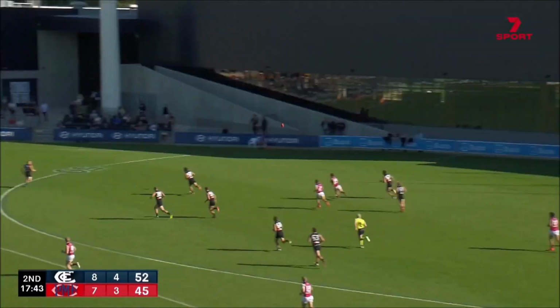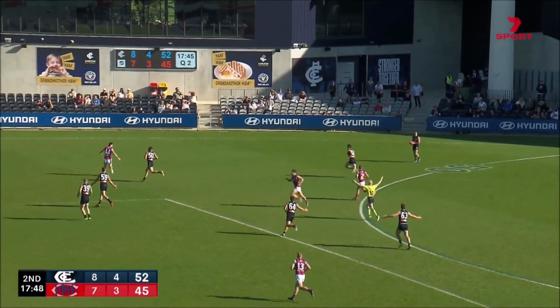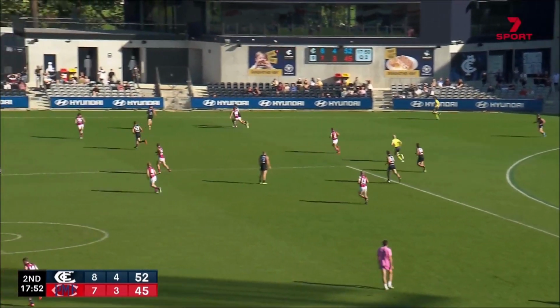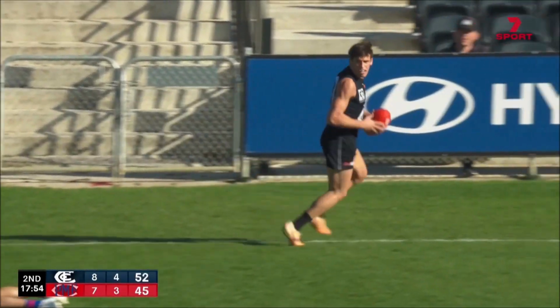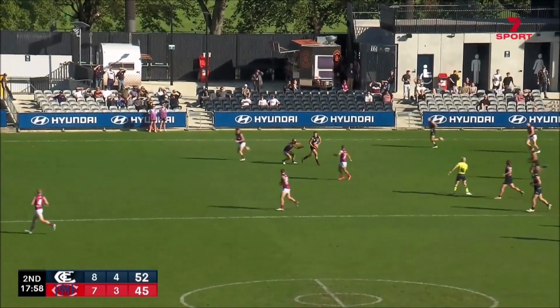Vickers came over the top, but the Blues have got numbers at the back. And Mills can go to Lefroy. It's probably not the part of the ground that you want to be turning the ball over. A shallow forward 50 entry opens the door for Carlton across the far side now for the quick ball movement.